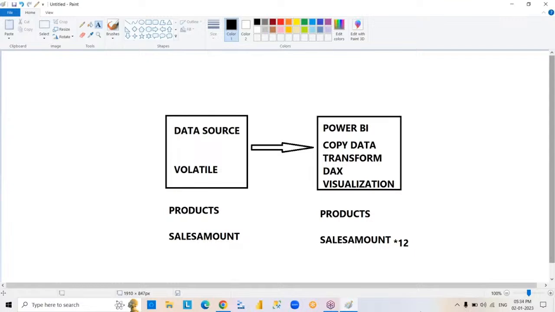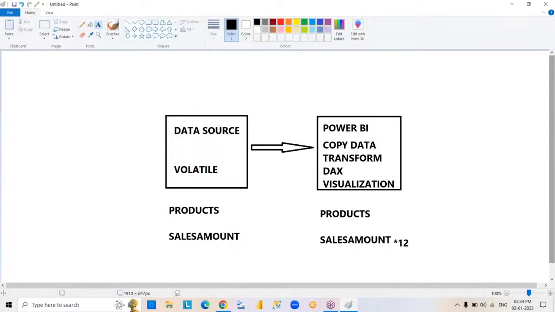In Power BI, we are not going to perform any data modifications because it is a non-volatile environment. You just perform copy data, transform data, DAX, any type of operations.